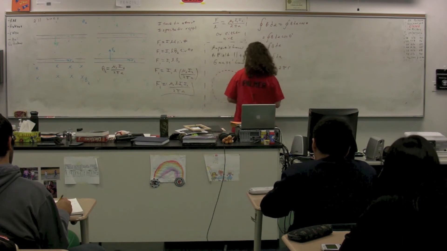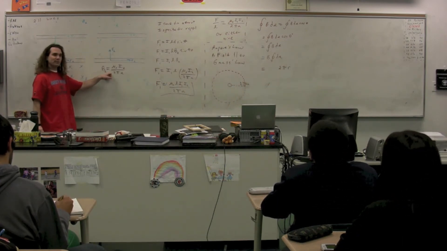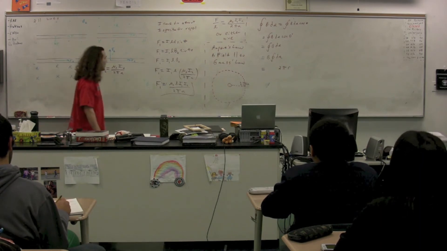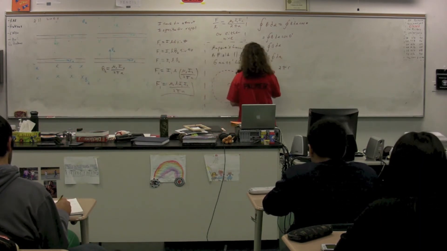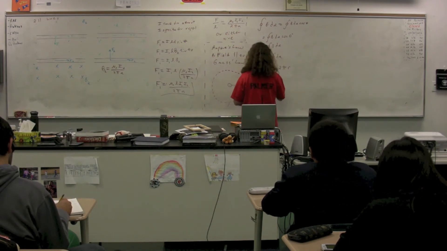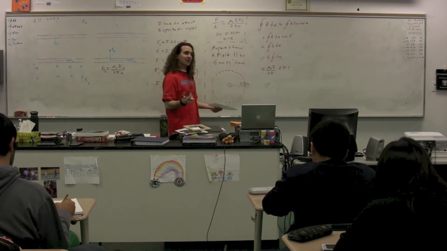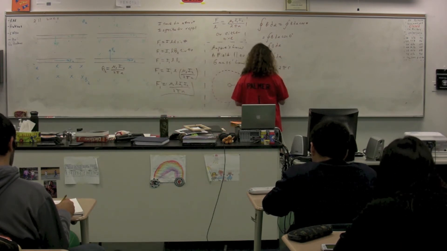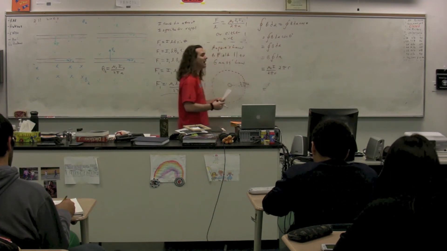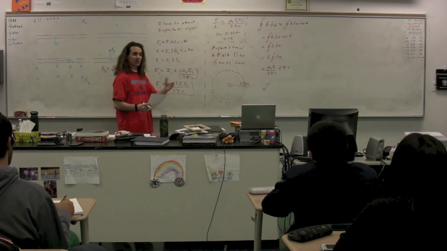And the magnetic field, we can substitute in, we already have an equation we've proved using Biot-Savart's law, that it is equal to mu naught times i divided by 2 pi r. Now, in this particular case, A and R are the same thing, so I'll substitute with R. And you can definitely see how I deftly avoided writing the letters B and S on the board next to one another.